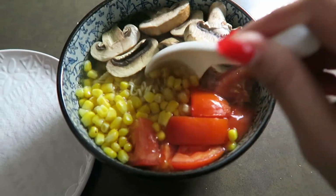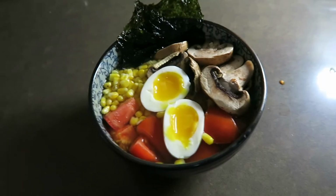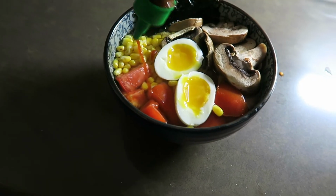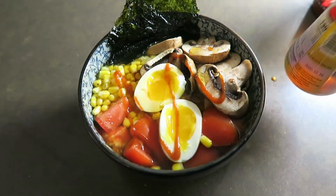As you can see, the noodles are nice and soft. All right, so I added my poached egg, my seaweed. I'm going to just top it with a little sriracha and a little sesame oil, and we will be good to go. All right, so here is the finished product. I gave it a try. It is delicious, so good. So I cannot wait to eat this.